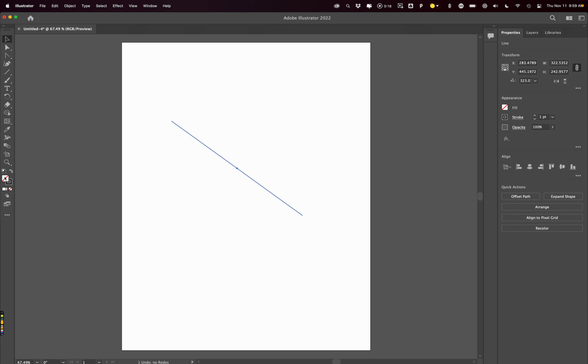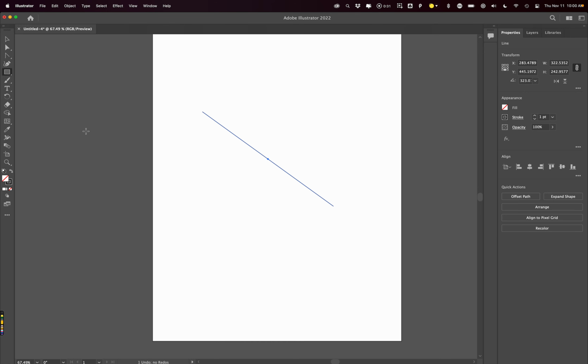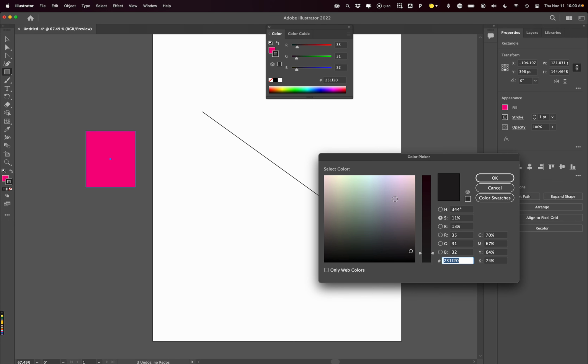Over in your toolbar, you'll have the fill and the stroke. So the fill is this front box and the stroke is the little outline box behind it. And all that means is that if you have a fill on this square here, that'll be the fill, the kind of pinkish color. And then the stroke, if I double click on this back part, then I could change that.